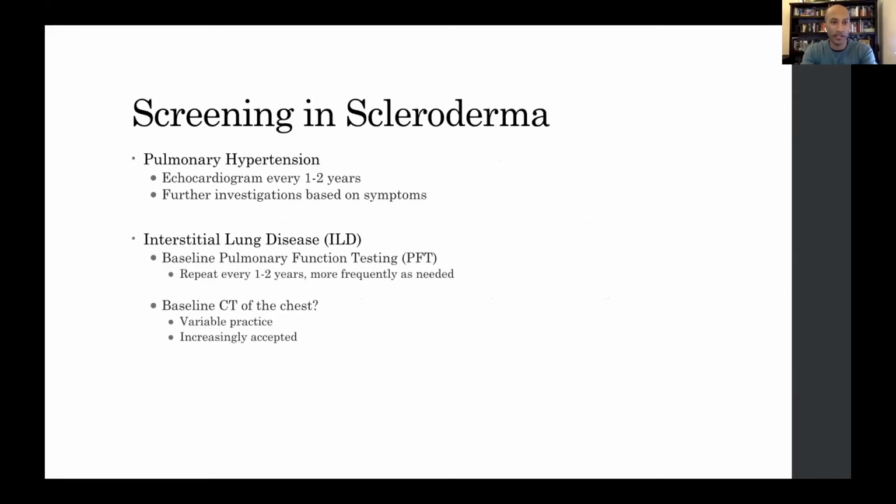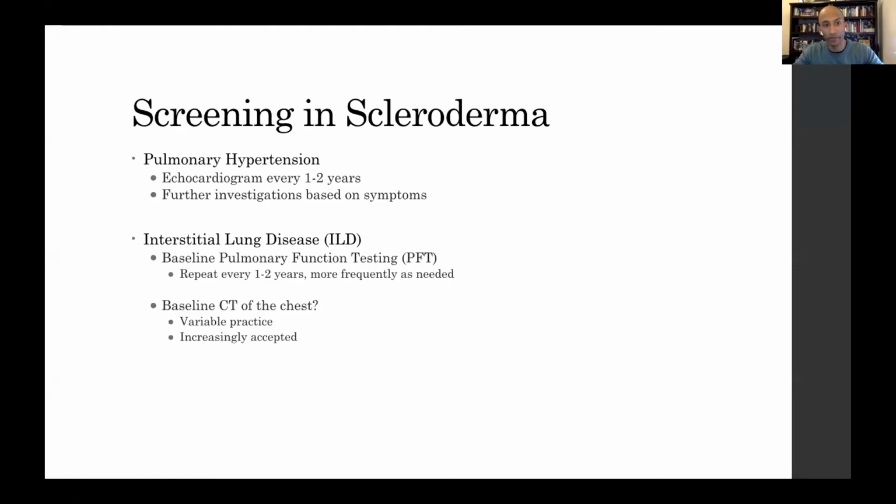So in terms of screening and scleroderma, so with pulmonary hypertension, it's accepted that we should be doing screening ultrasounds of the heart every 1 to 2 years, and maybe more frequently, especially if pulmonary hypertension is established. Further investigations based on symptoms. So if those ultrasounds start to get a bit worse, then a patient will typically earn themselves a dye test to confirm what the pressures are like. And then in terms of evaluation after that, once pulmonary hypertension is established, we usually use the walk test, we usually use the ultrasound of the heart, and we use blood work plus or minus the dye test to monitor improvements with therapy.